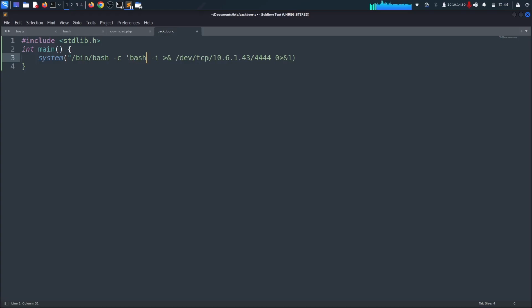Let's have this in quotes, then everything will end with a quote. So I think that should be good. We're going to return 0.